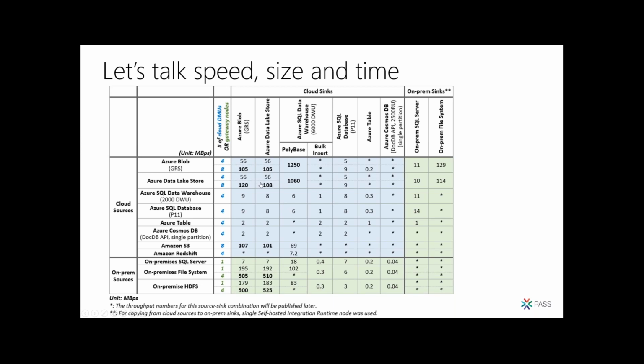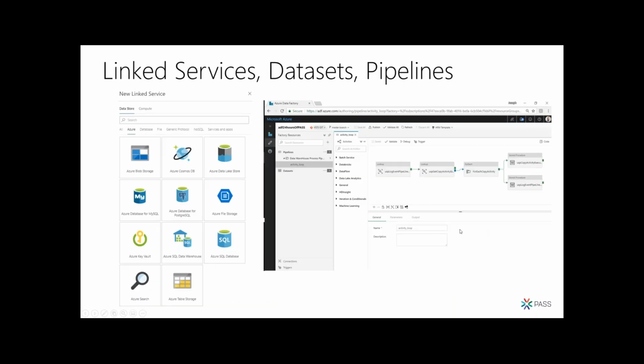Best practice is always to stage your data, have it in some sort of binary format, whether it's CSV, limited file, move that to a storage, whether it be data lake or blob, and then you can use Polybase and SQL Data Warehouse to pull that. We did that for one of our clients, and it worked successfully. You can spin up that SQL Data Warehouse as high as you can. I know it's even more than 6,000 DWU. So that's just talking about speed and things, and we're going lightning fast here.